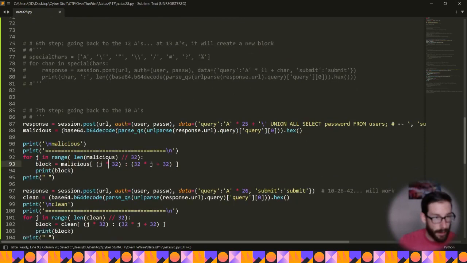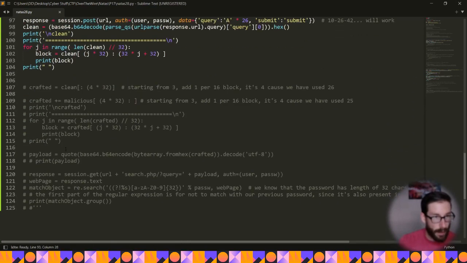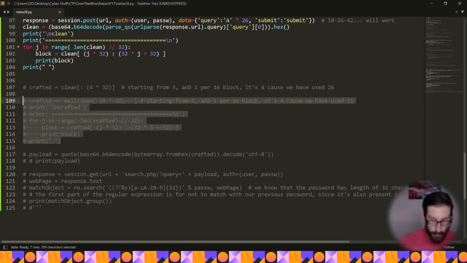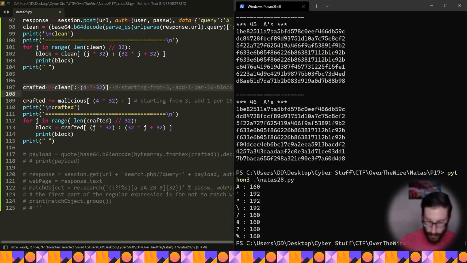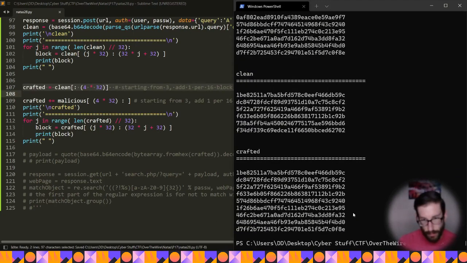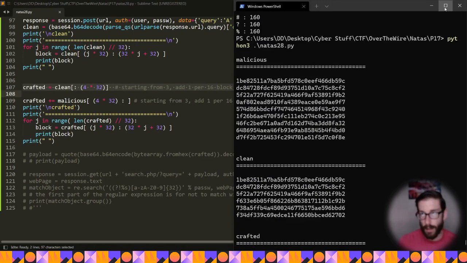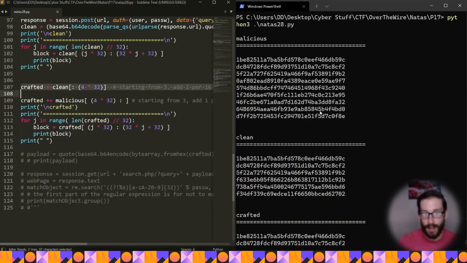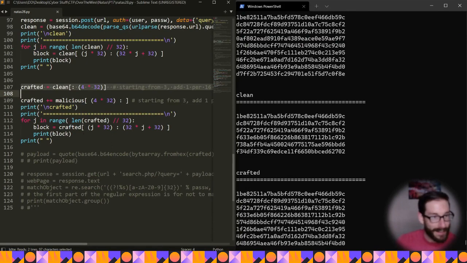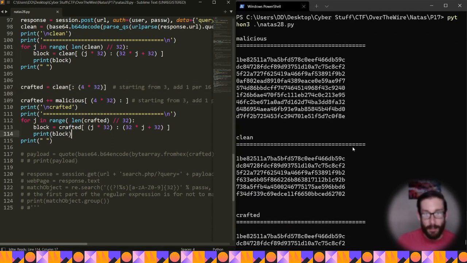So we have that set up there. And I want to print this one too, and that. So I think if I run this, it will not break. Look at me, it's like I know what I'm doing, but I don't. All right, so we have a few code blocks.